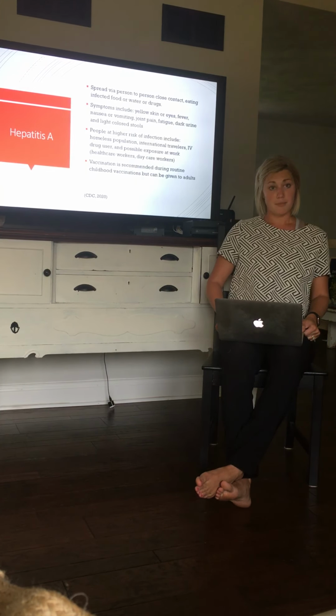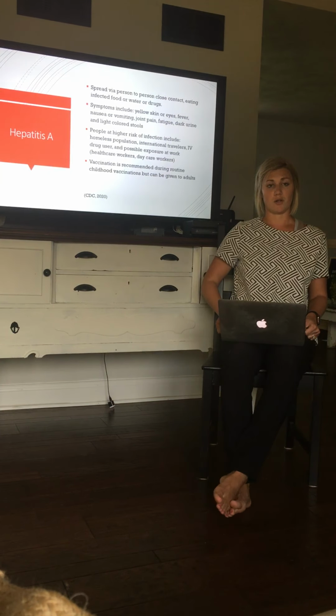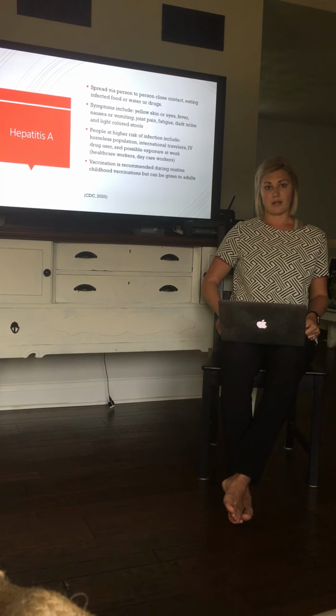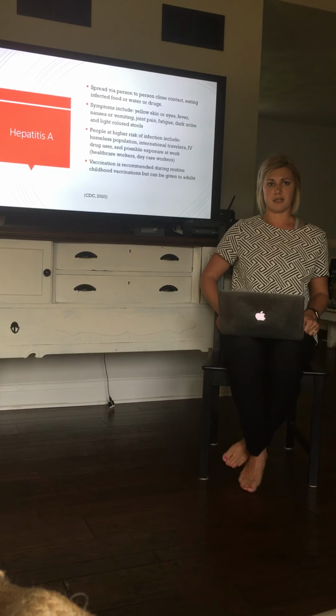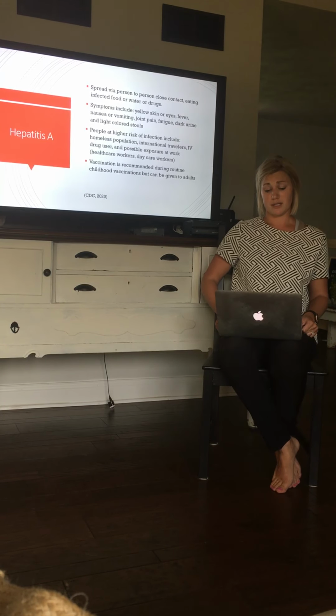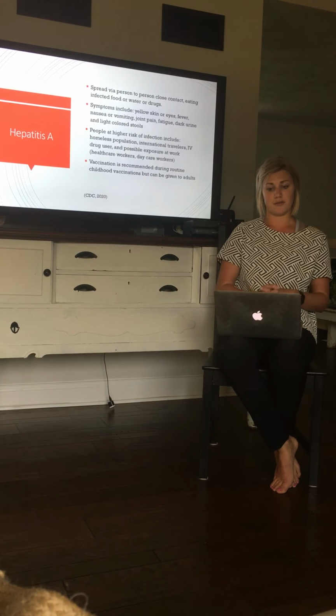So, hepatitis A, that is the first one we will go over. That is spread via close person contact, whether that be with food, water, or IV drug use. Some symptoms that patients might be reporting, or you can see: jaundice of the skin or eyes, fever, nausea, vomiting, joint pain, fatigue, dark urine, and light-colored stools.